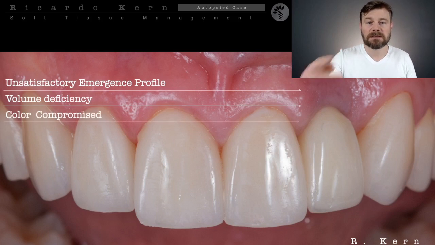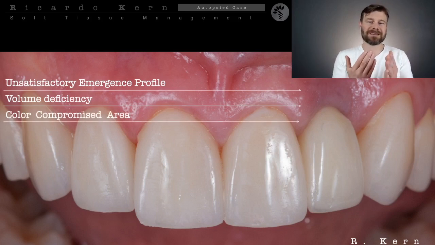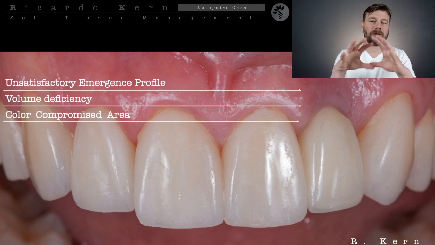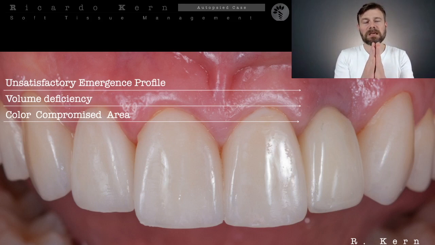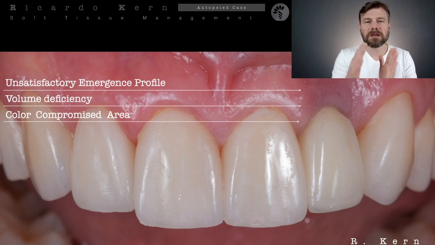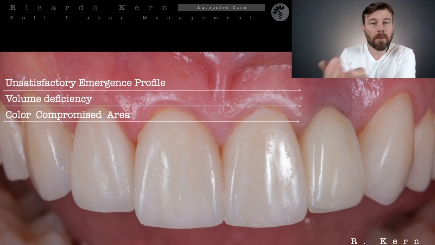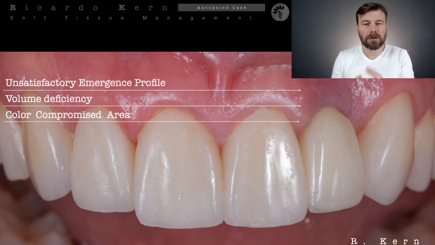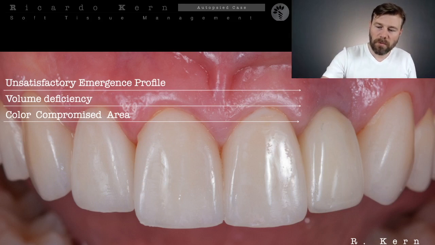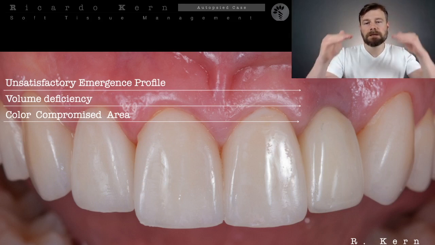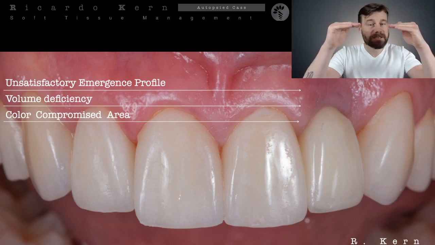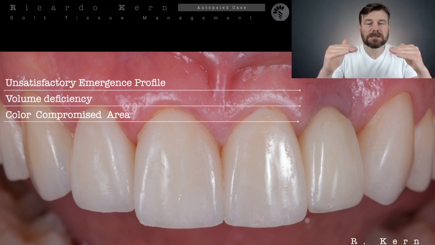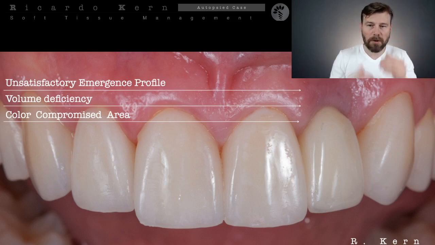Another thing is the difference in the color. You see that on the area of the abutment, I can see a gray color on this soft tissue. If we augment the thickness of this soft tissue to more than 2 millimeters, we can block all the difference in the color from the titanium that goes inside this tissue. So my strategy here is just augmenting the volume. There's no need for me to bring this cervical margin of this tissue more coronally.